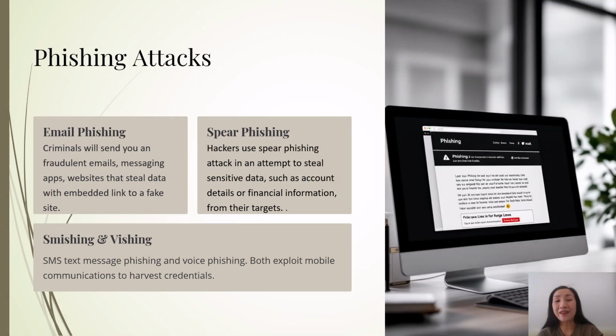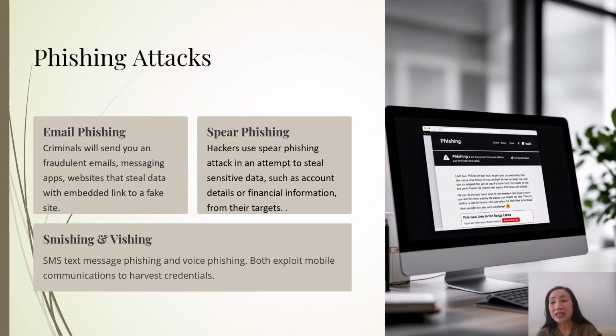There are four types of phishing attacks. First, email phishing. Email phishing is when criminals send you an email with embedded links which take you to a website that looks very similar to the organization's genuine site. Once you arrive at the fake site, it will usually prompt you to enter sensitive personal information, such as your bank account number, PIN, security code, and one-time password. The phishing site records everything you enter, and then the criminal can use your information to log into your actual account and steal your money.